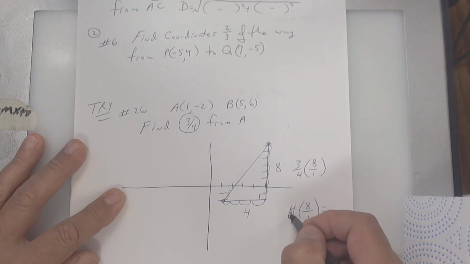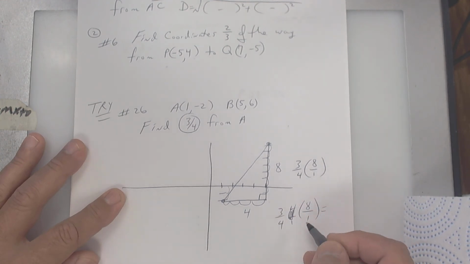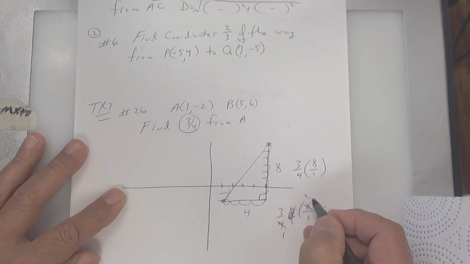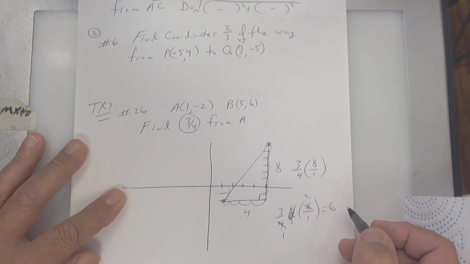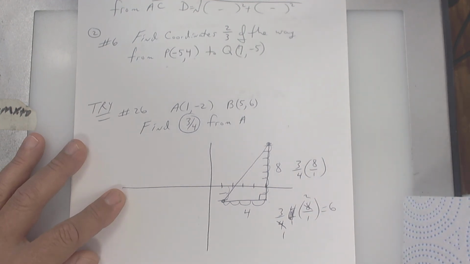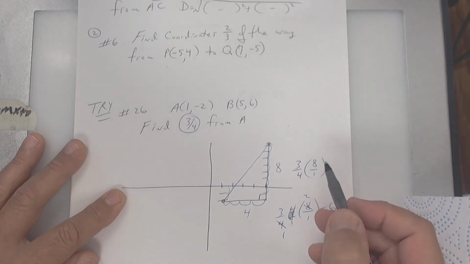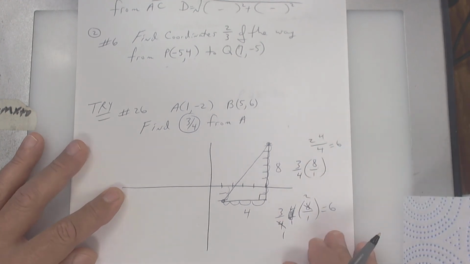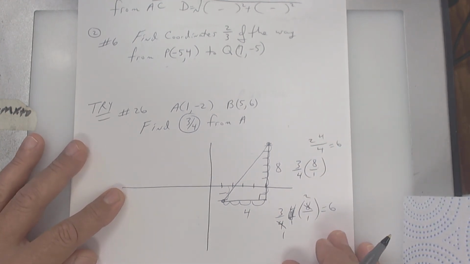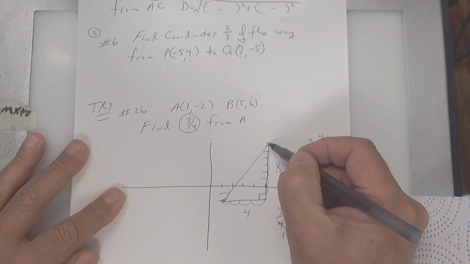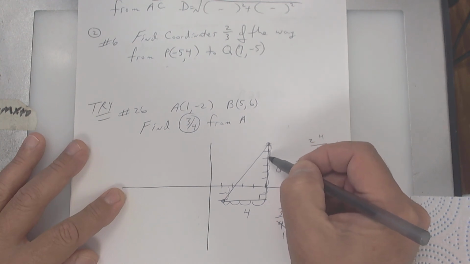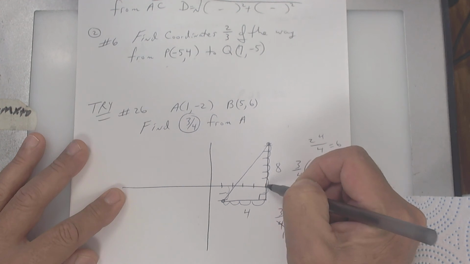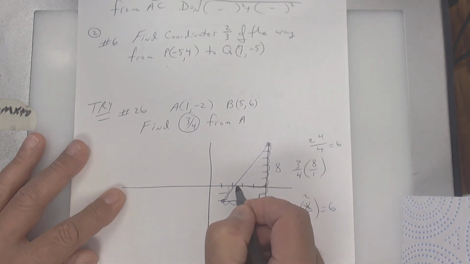Let me make sure. I'll take that back. It should be 3/4. So 4 goes into 4 once. 4 goes into that 2, so it's 6. Okay? So you're looking at 6 on that one right there. Okay? And so let's see what we got here. What is this one right here? So that's 24 over 4, which equals 6 on that one. So you want to go ahead and go down 6. Let's see. 0. So it's 1, 2, 3, 4, 5, 6 is here, and then you want to slide over. Okay?